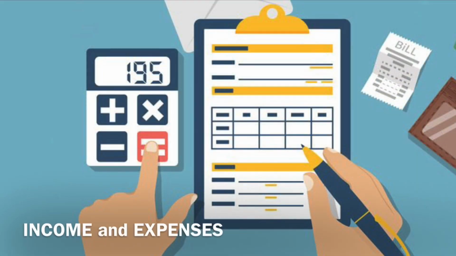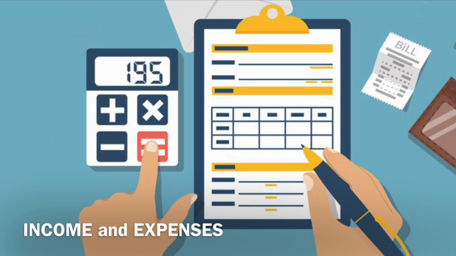Before we get really in depth about what a budget is, we're going to talk about the differences between income and expenses. So, the first word, income. What is income? Income is money that you receive, money coming in the door. Remember it as being money coming in, money you receive. So for example, I am a teacher, so I receive money for the job that I do. That is income. Another example is your allowance.